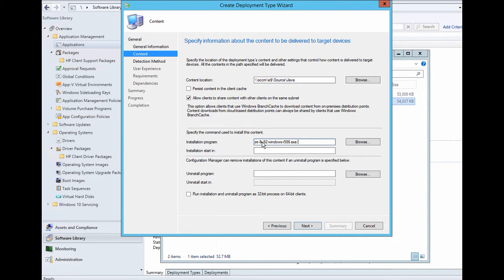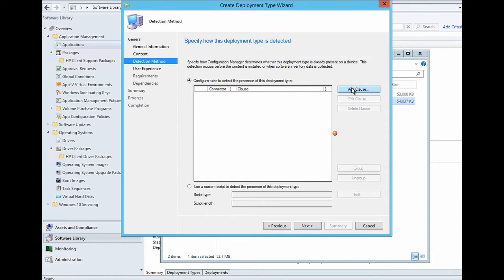When you had an MSI, it pulled in the command line and switches for you. Not here, so you have to actually specify the file and the switches. And with a little trial and error and some Googling and binging, you can figure out that this is just /s. Not /S, but /small s. And also, if you know the uninstall string, you can put it there, but for demo purposes, I'm going to blow by this today.